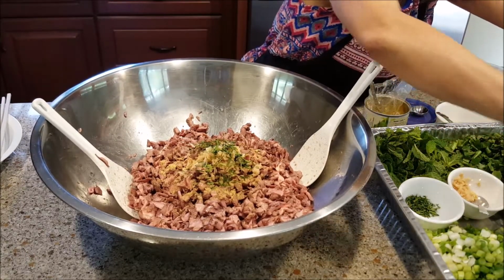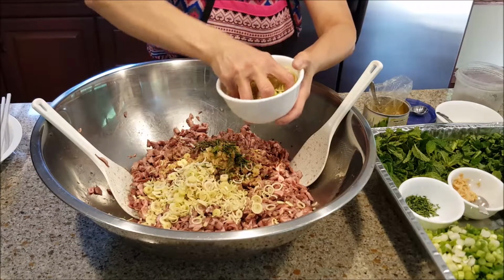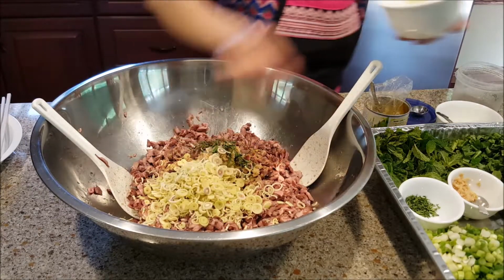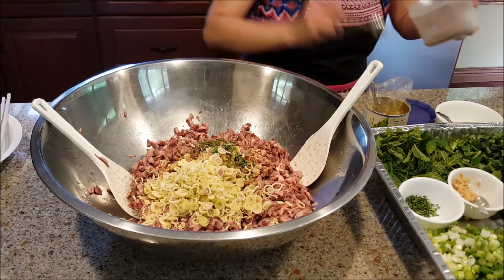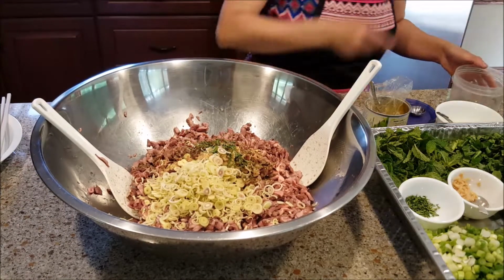Lemongrass, I usually do about as much as I have. Then you put about 2 handfuls into it. Okay. Peppercorn, I do about 1 teaspoon.